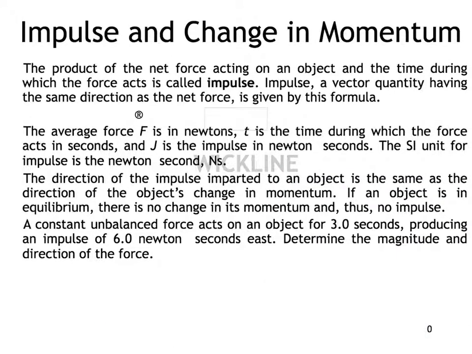So associated with momentum is another concept called impulse. And the equation for impulse is going to be J equals net force multiplied by time. Net force is going to be in newtons, time is going to be in seconds, which means that the unit for impulse is going to be a newton second. And you'll also notice in your reference table that impulse is equal to something else. It's equal to a change in P, or a change in momentum.